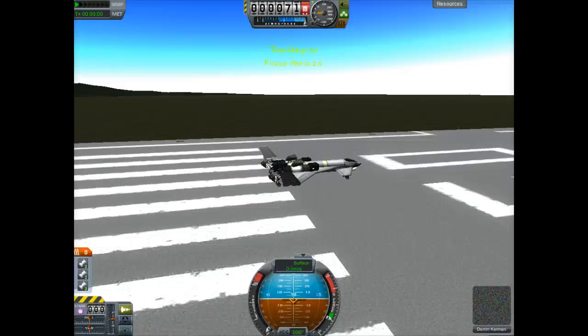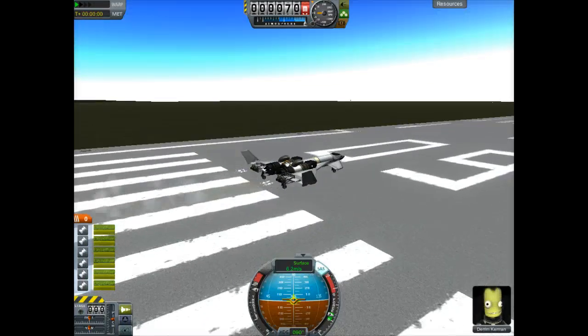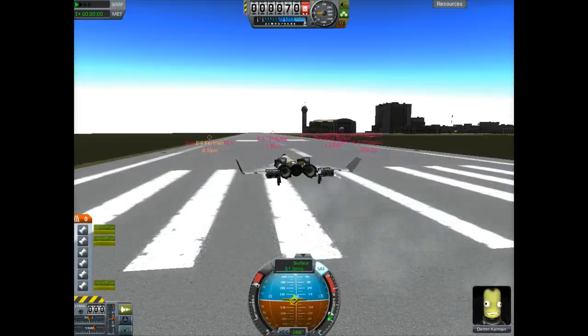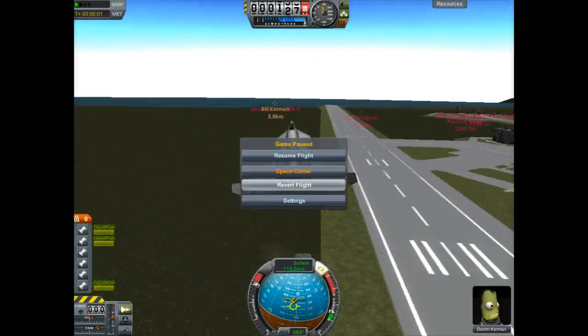Try that instead. Okay. Okay, this time we're gonna try and take this thing to orbit. Ready for the timer? Here we go. Timer is on, letting the physics load. Ooh, just wasted fuel. Why is it going to the left? What? What was that?